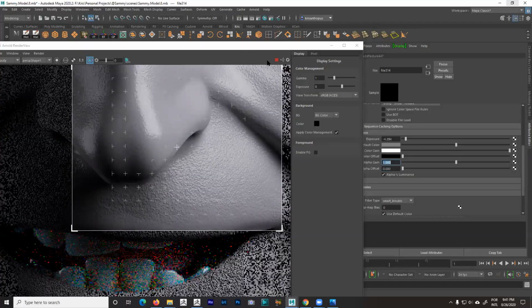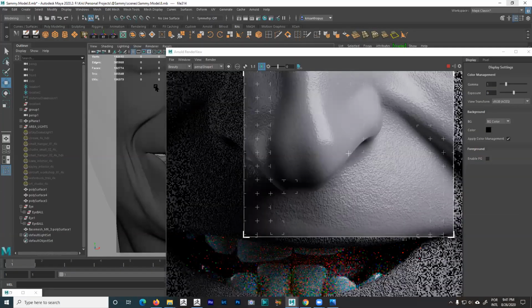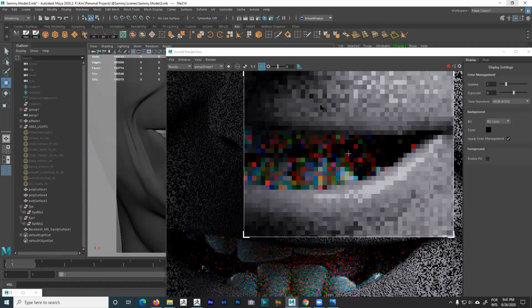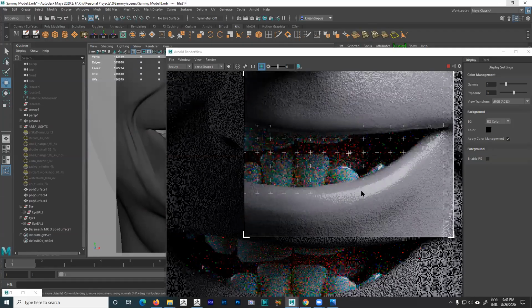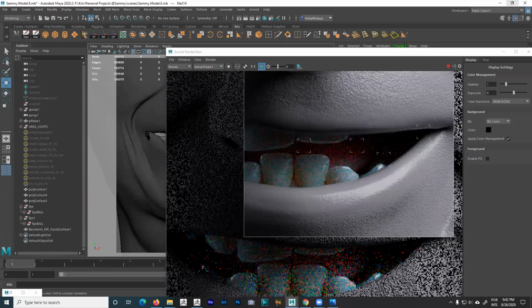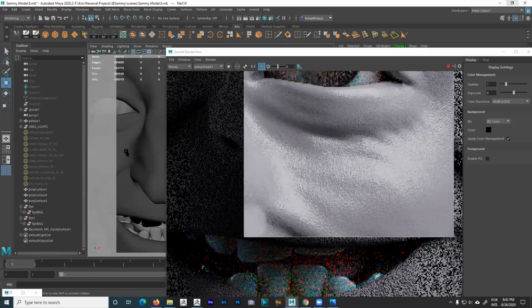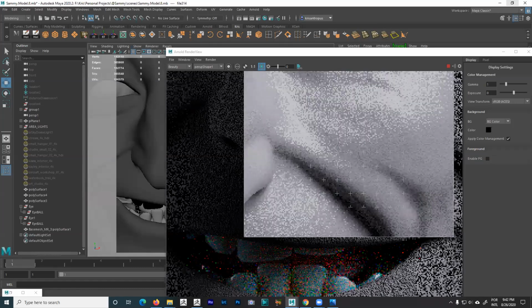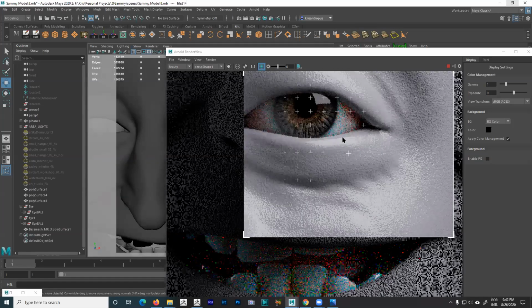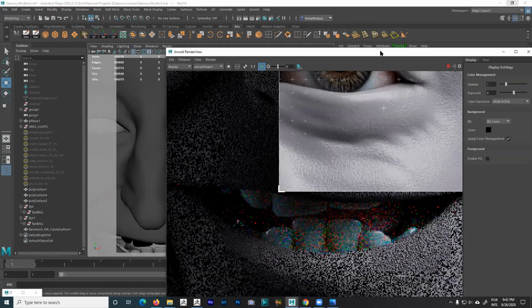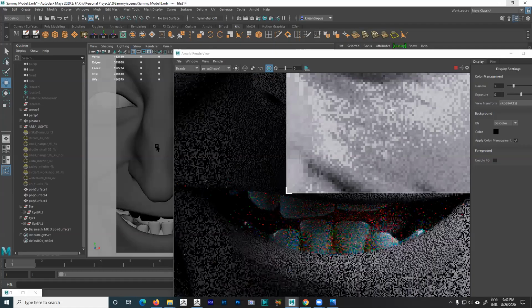Let's see how it's doing around the lips, for example. Because the lips, we want to make sure that they are shiny, but with a tiny little bit of bump. They're going to be more shiny in the very inside. But here we want to see the shininess, but a little bit of bump. So that looks good. Let's go to the eyes in here. Inside of the eyes, we should be able to see almost like a mirror right at the edge, and then more bump around it. So now that we have the separation between what's black and white in there, we can see the difference.